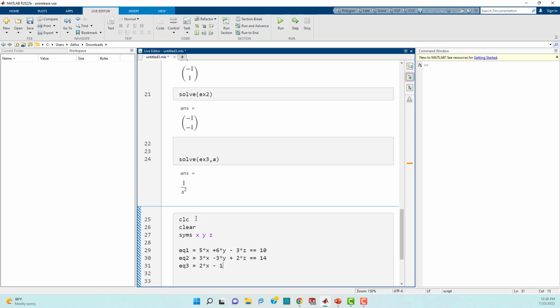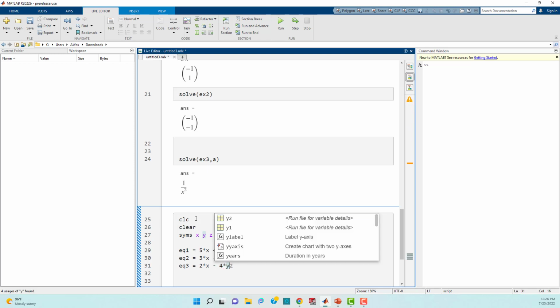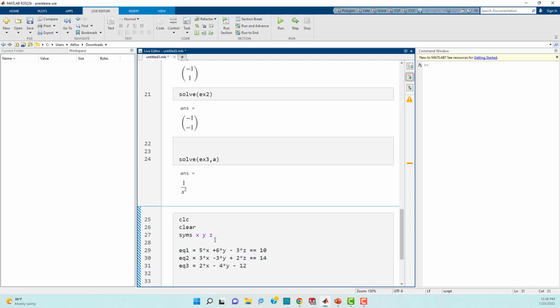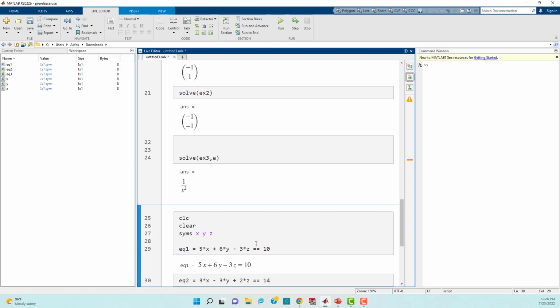No, 4. See that? I can't even remember things for 2.8 seconds. Y minus 12. Oh, because I don't have a space here. One of my lists didn't line up right. That's the one that shouldn't, because it's a double digit. And this is equal to 24. Okay, so there's our equations, and we should be able to pop those out.